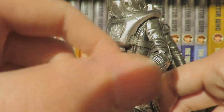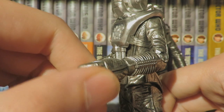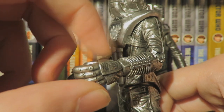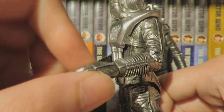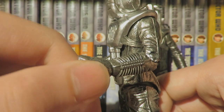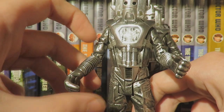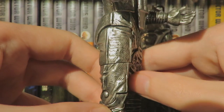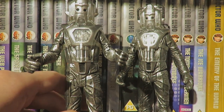The hands on the original Silver Nemesis Cybermen were very rubbery, and over time you would be too scared to move the hands, because you'd be scared of snapping the peg that holds the hands in place. But because the hands are now of a harder plastic, you don't have to worry about that, because they do feel a lot more sturdy and solid compared to the original Forbidden Planet versions. So yeah, that is the detail, and it is absolutely amazing. As you can see, they just look absolutely stunning, these Cybermen.